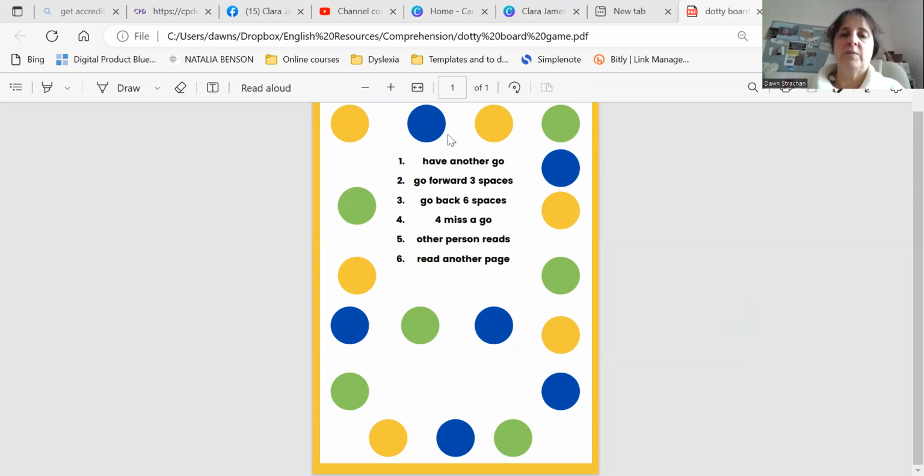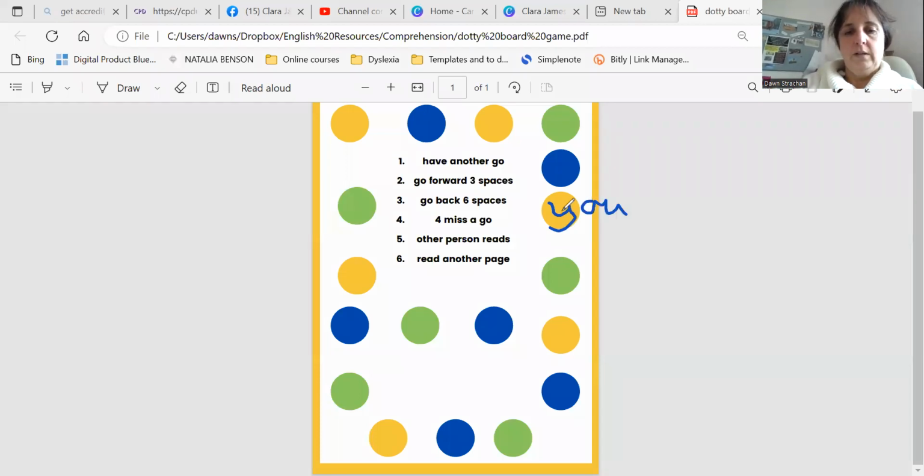So you might change the yellow dots to a picture of you and green dots to a picture of your child. Or if your child particularly likes fish, you might have a picture of a fish, a shark, and a dolphin, or whatever it is that is relevant to you. But the idea is you roll the dice and you can be yellow for the purpose of this video. So I'll write you on there and I'll be green.